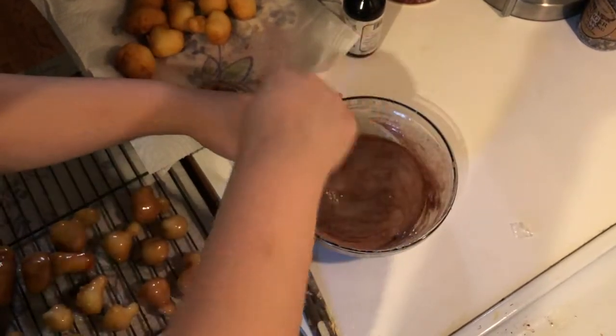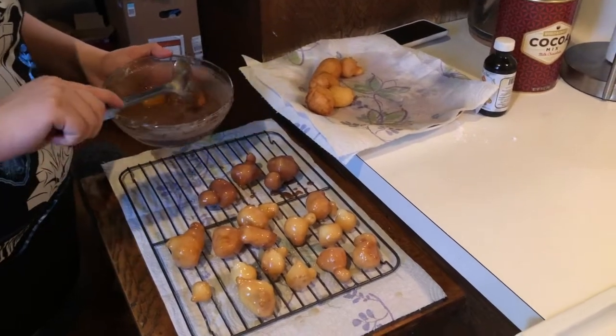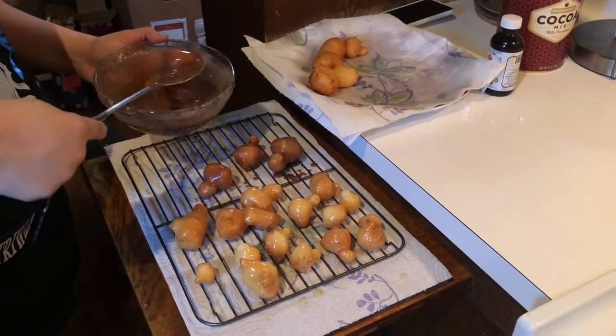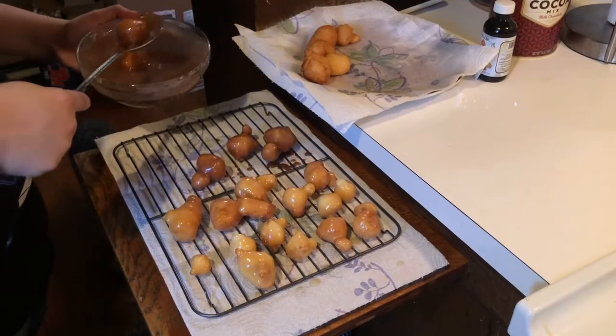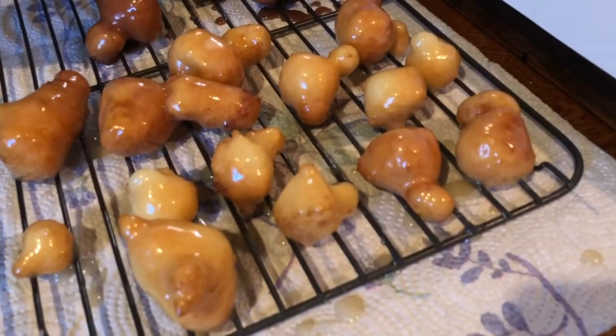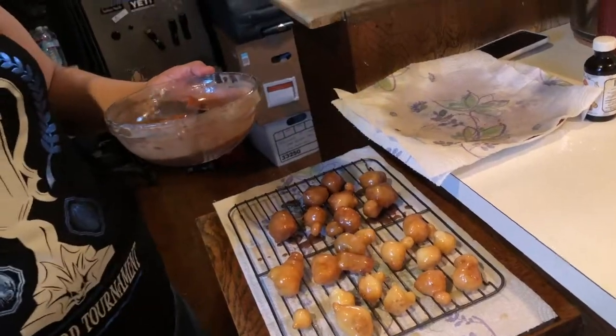Chocolatey goodness. You're supposed to let them dry so the glaze sticks to the donuts, kind of like the Krispy Kreme donut holes. And you can see the vanilla ones are already doing that. They're crystallizing a little. Just a little. Good.